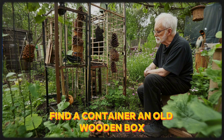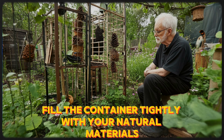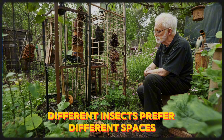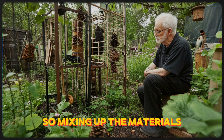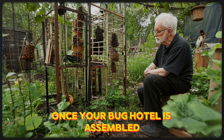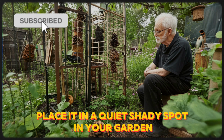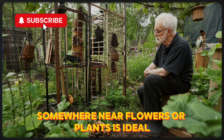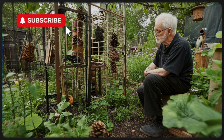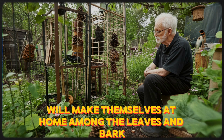Next, find a container. An old wooden box, a coffee can, or even a hollow log works well. Fill the container tightly with your natural materials. The tighter the fit, the better. Different insects prefer different spaces, so mixing up the materials creates a variety of cozy nooks for them to settle in. Once your bug hotel is assembled, place it in a quiet, shady spot in your garden. Somewhere near flowers or plants is ideal. The bugs will come on their own. Ladybugs will tuck themselves into the crevices. Bees might nest in the hollow stems, and ground beetles will make themselves at home among the leaves and bark.